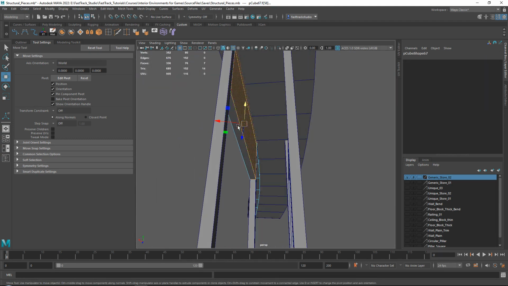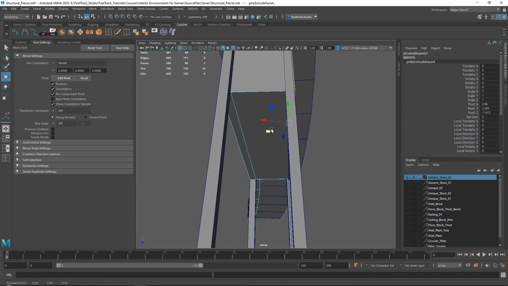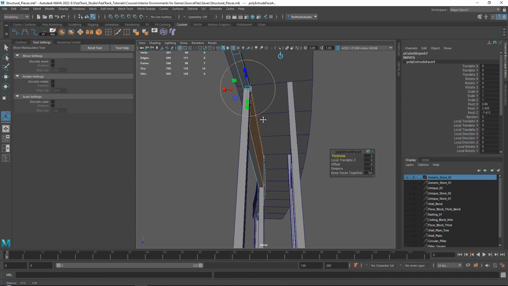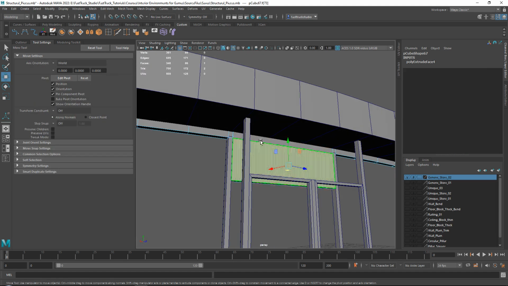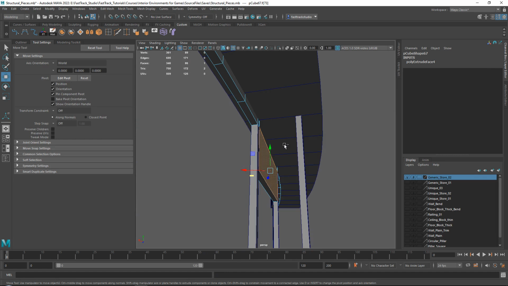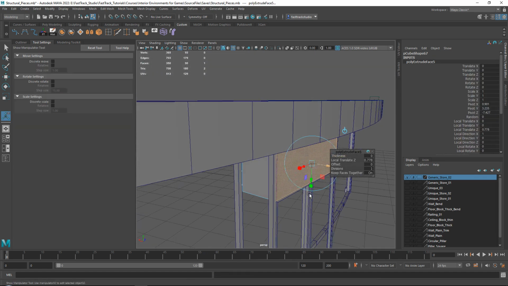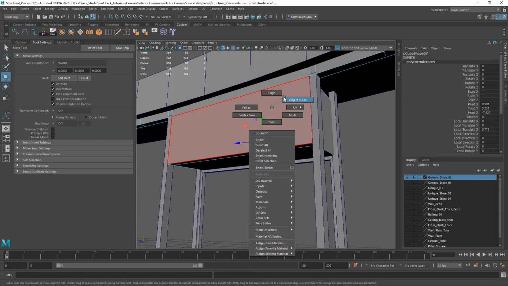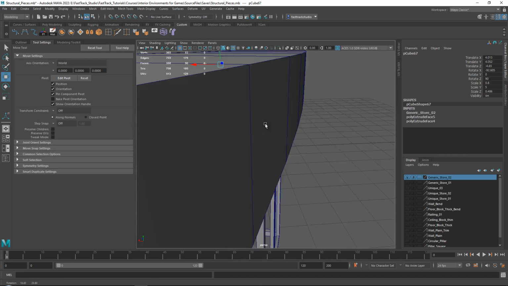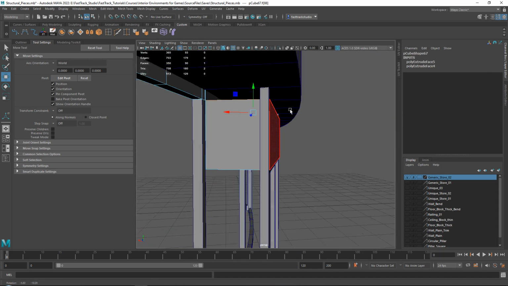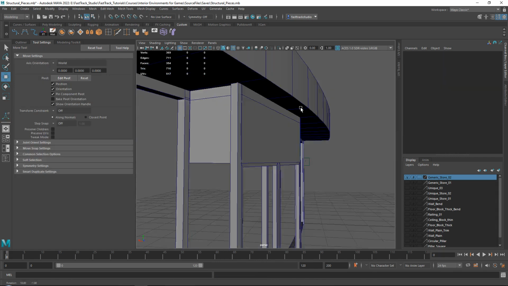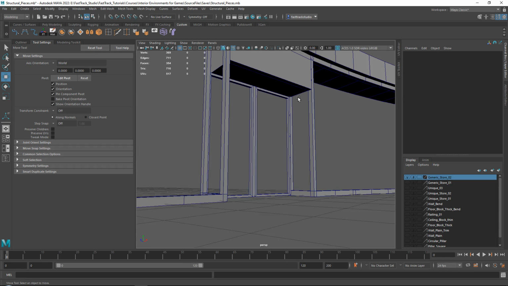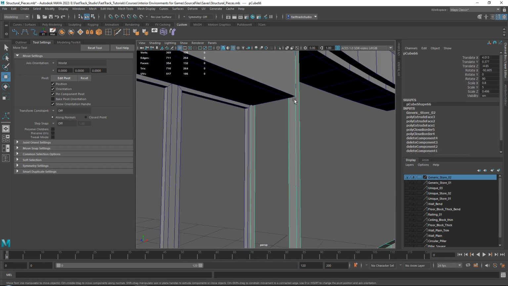And then maybe for this one, what I want to do is extrude this. Oh wait, actually let's do Ctrl E extrude. Oh hey, that's interesting. Let's try that again. Ctrl E extrude. There we go. I just messed up my selection. There we go. So we got something like this. I think I also need to add like the top. Here we go. See? So we got something quite basic like that.